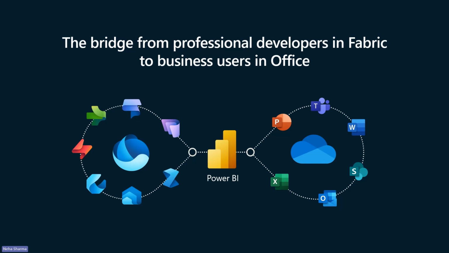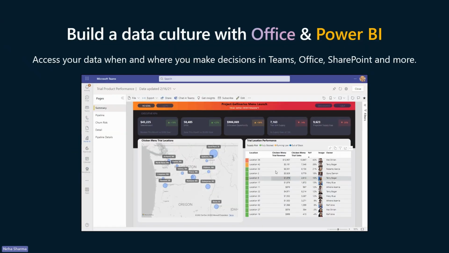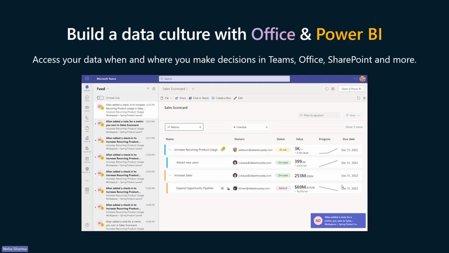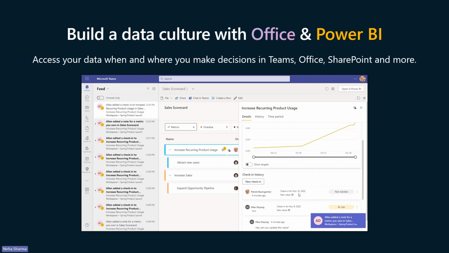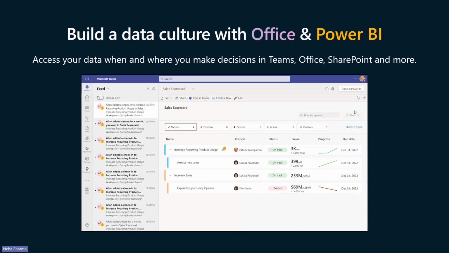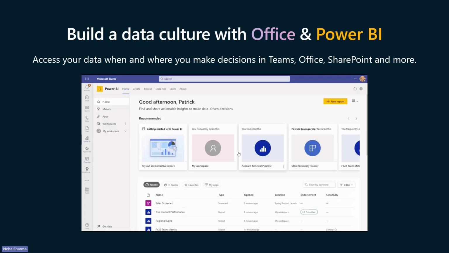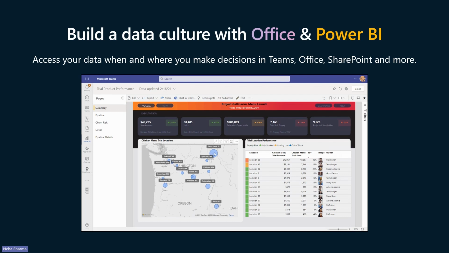I'm going to talk about how it serves as the bridge to business users. And these business users often do live in Office applications. So what we're doing is integrating a lot of Power BI into nearly all of our Office applications. You'll find it in Teams, Excel, SharePoint, PowerPoint, and Outlook. So Power BI is really going to be everywhere. That's because we want to ensure data gets to users when and where they're making decisions, where they're doing their work.